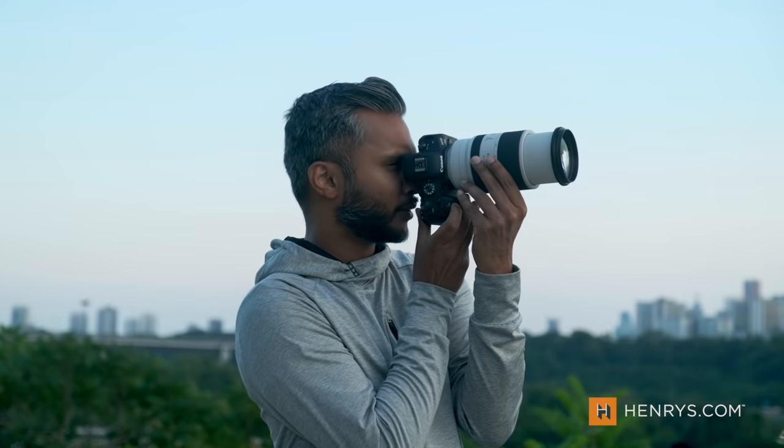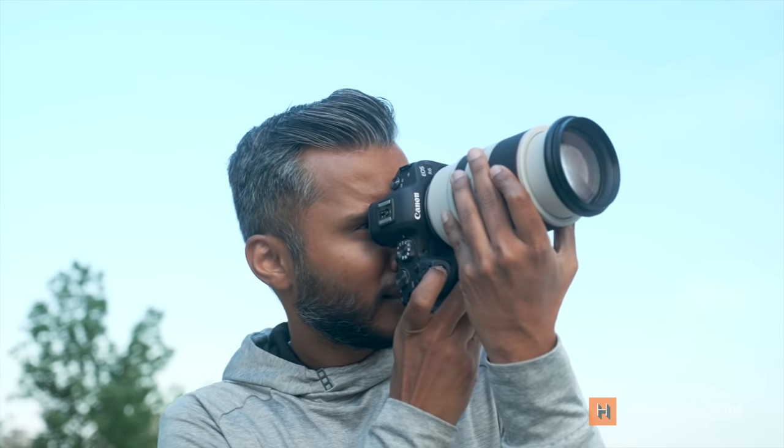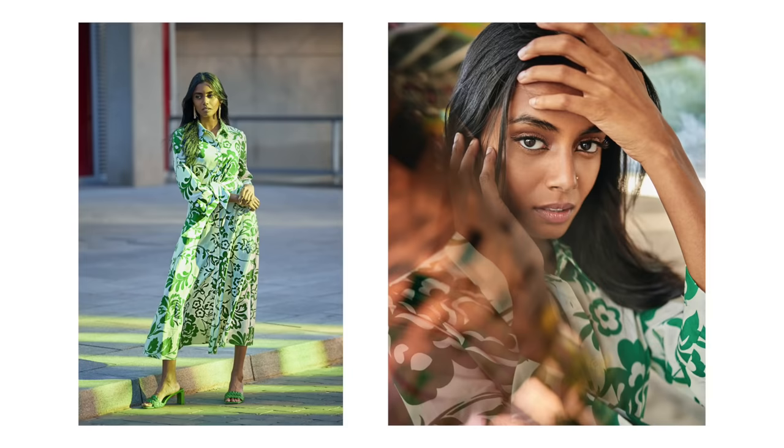It was the famous Vince Lombardi that said perfect practice makes perfect. Everything I mentioned here is about creating a routine around photography outdoors so that you can work toward improving and not just repeating a process that may include some bad habits. There's a ton of other items I could have talked about, but what's special about these three — backlighting, staggered composition, timing — is that it doesn't matter what camera you have, how expensive your lens is, or where in the world you call your backyard. With these three tactics, you're bound to create images you'll appreciate and grow from.